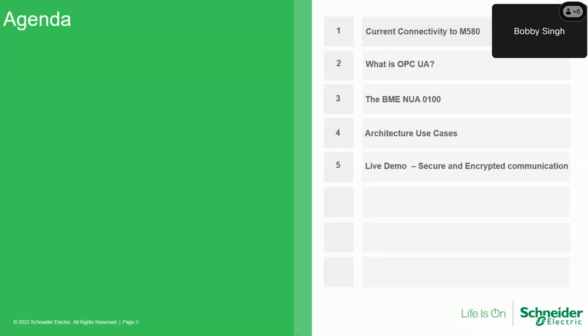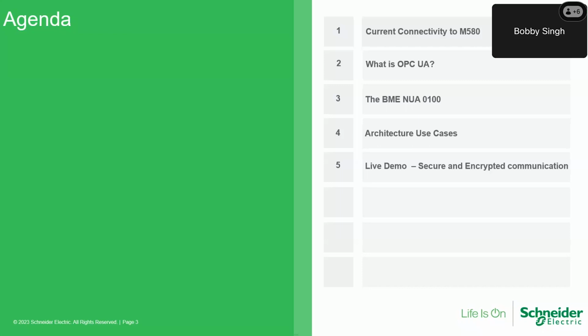In today's Modicon User Group session, our goal is to show you how easily you can secure and encrypt communications between Modicon M580 and any other connected networks using the BME NUA 0100 communication module. We also refer to this module as NUA in short, and you'll hear us use that term throughout this presentation. The NUA module is a very advanced communication module that acts as a firewall between Modicon M580 and any other connected networks. Let's take a look at today's agenda before we move on.